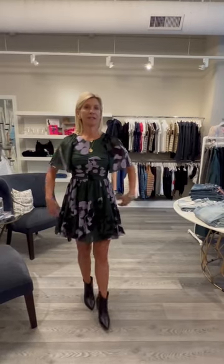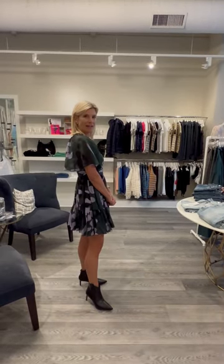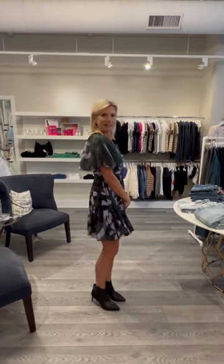Now we're on to the shorty dresses with booties. And you know what? This one is very fall — very green and a little touch of purple. I love this dress. Normally I wouldn't say I wear this neckline, I usually go for a deeper one, but when you wear something so short it's kind of nice to have the higher neckline. And then I love the sleeves. That color is great. What about my Jane Wynn jewelry? They also have that here at Perch. Another longer style, which I just love for this year.